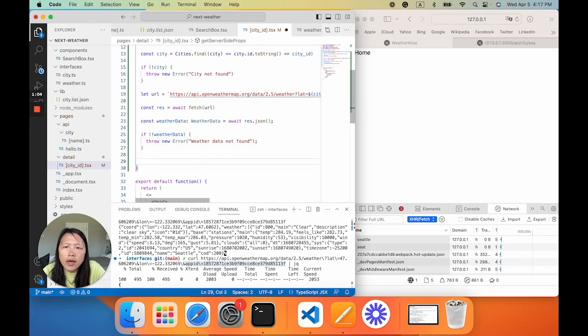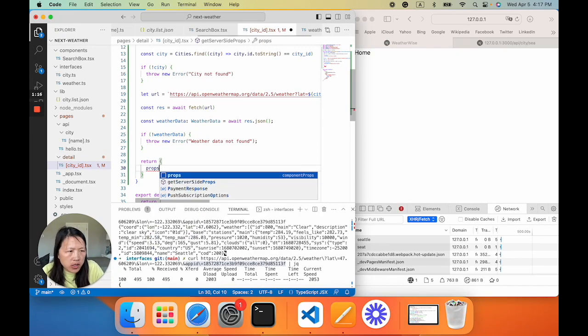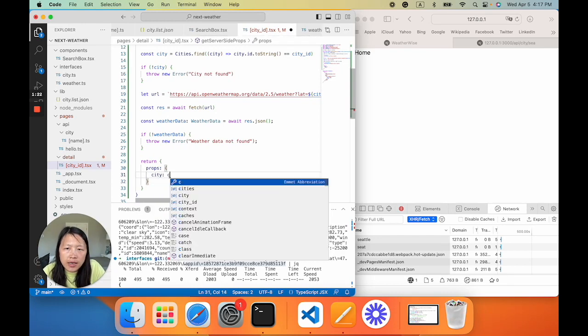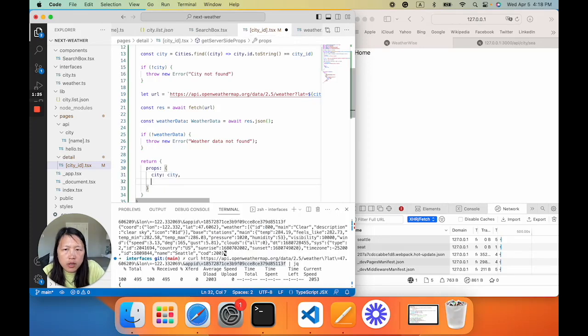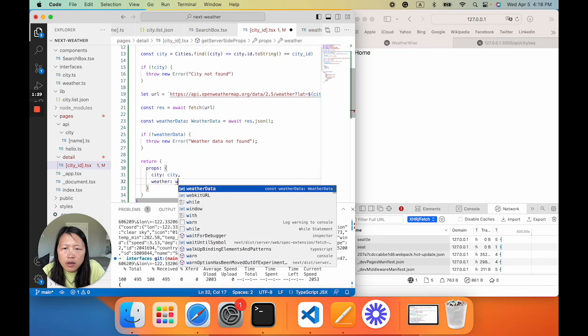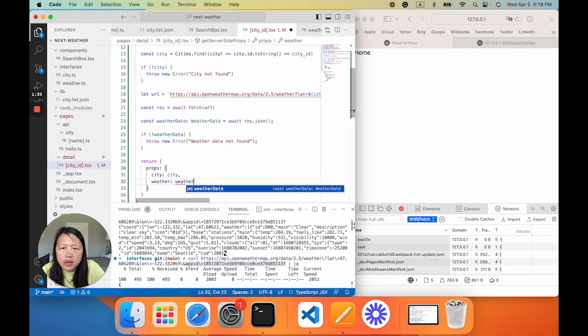If we do have weather data, we will return. So here when we return, the data will be passed to the components, and I will show you in a little bit. We'll send the data information, also the weather data.